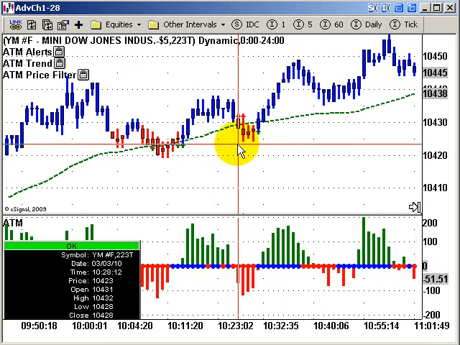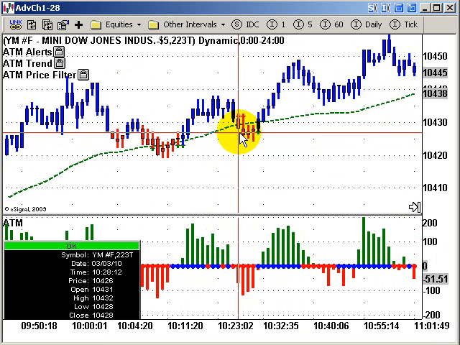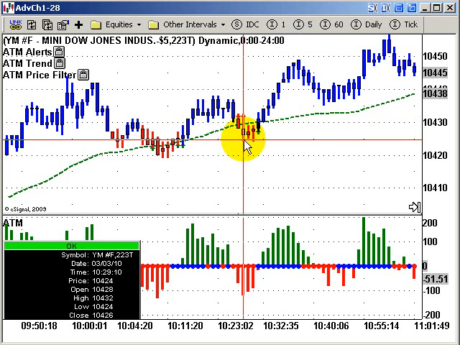Okay, and we get another setup. Well, actually here, I'll show you this here. We can also go counter to the trend. You see the trend is up. If we're going to go counter the trend, we've got to look for that first red candle that splits the trend line and closes below it, which this one did. And we're going to wait a second bar.